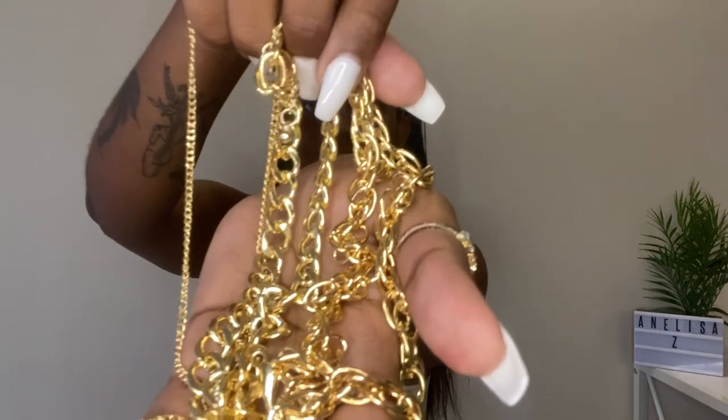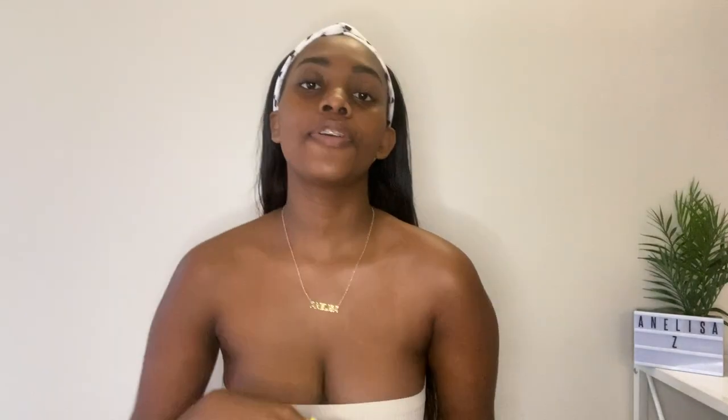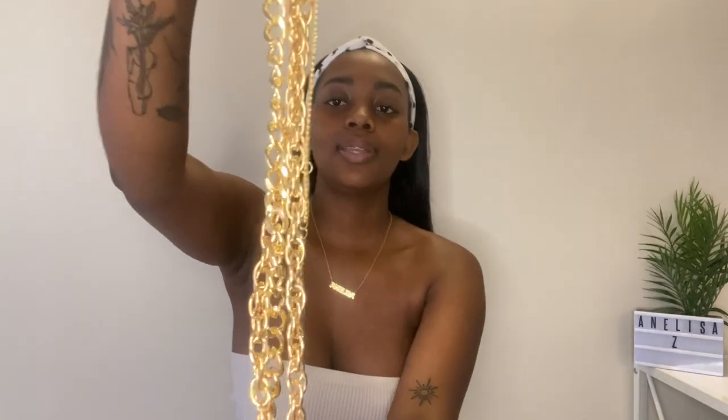I really like how thick these pieces are. They look exactly like the picture — they'll probably look even better on me, not to toot my own horn. Wearing jewelry just makes you look like that girl. It makes you look like your life is together, and I love that because my life definitely is not together. I will let you guys know how this jewelry fares over time — some jewelry ends up going green or causing a rash on your skin. But from the looks of it, it's going to hold it down. I have ordered rings from Zaful on two occasions and they haven't rusted or gone green or caused any weird complications on my skin, so I am giving them a green light.